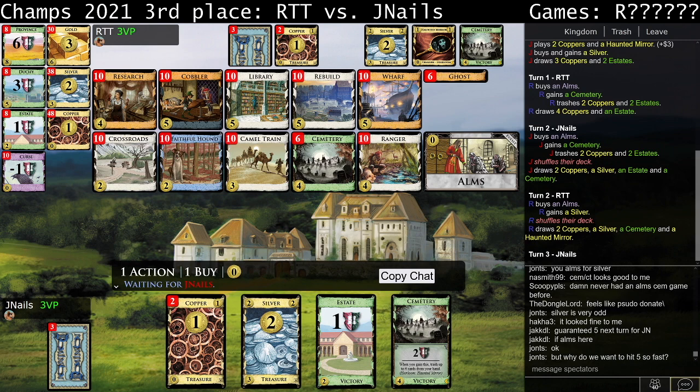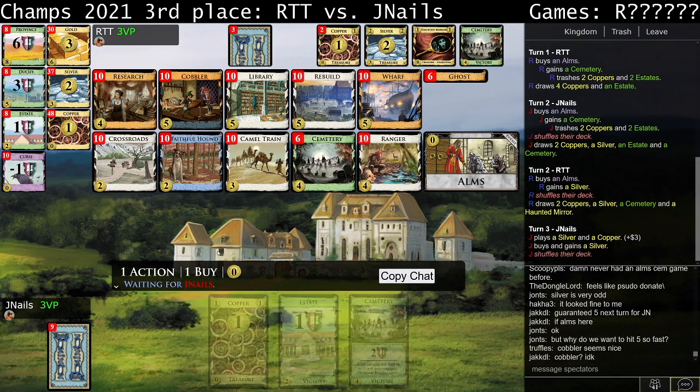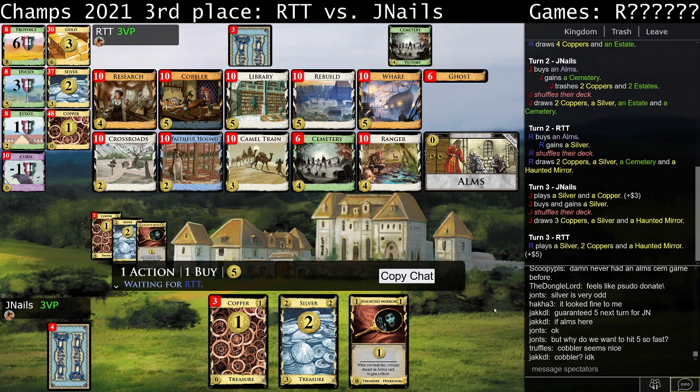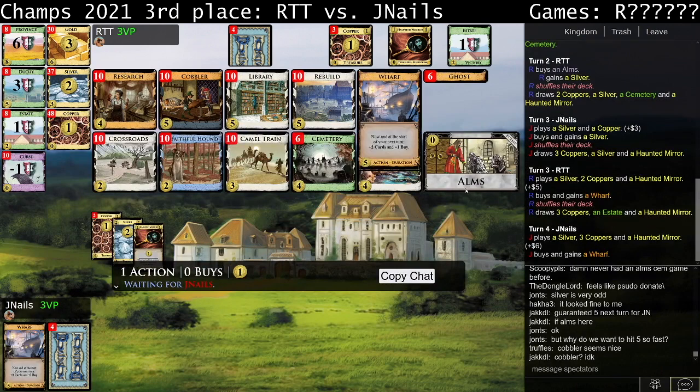Oh, okay. Actually, if you Alm Cemetery again, then it is guaranteed 5 next turn, but 6 seems like a more important price point to hit at this point than 5. Alm Cemetery again. Is it guaranteed 5? 1, 2, 3. Yeah. If you draw the cemetery, it's not, right? No, because you'll have a 5-card deck. Right. That's true. Okay. You are right. Cobbler seems nice. Maybe. All right.